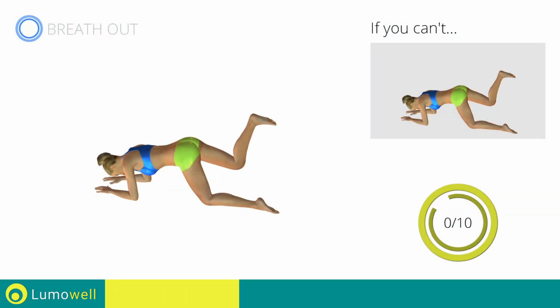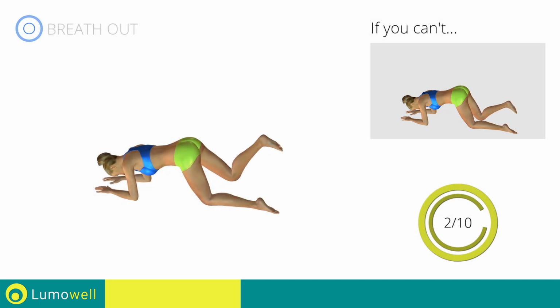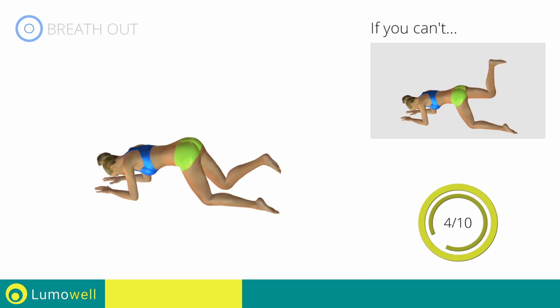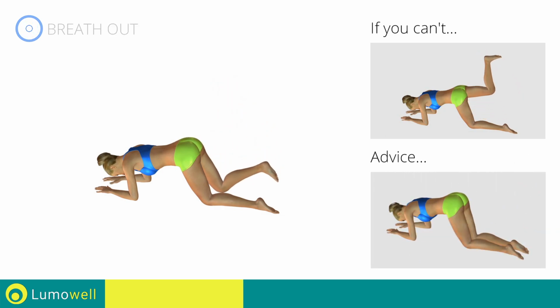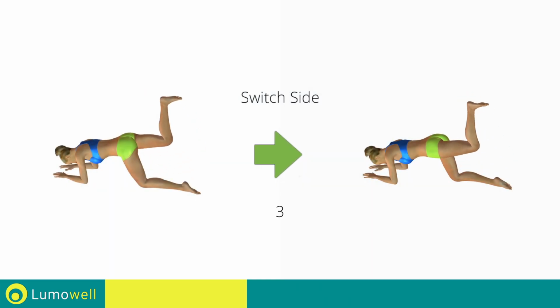3, 2, 1, go. If you cannot do it, try slowing down the pace. Be sure not to curve your back during the movement. Don't put your knee on the ground when you take down the leg. Keep the contraction constant. Switch sides in the shortest time possible.